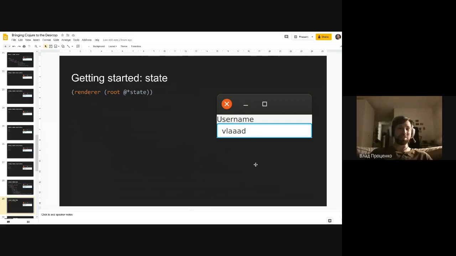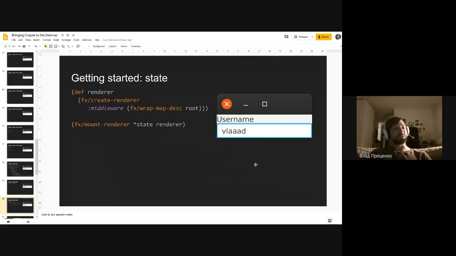If you want to update the UI, you just dereference that atom, transform the state in your application to a cljfx description, and feed it into the renderer. And that's basically it. And there are helpers in cljfx to aid with that.